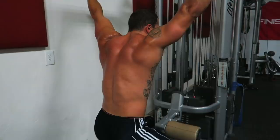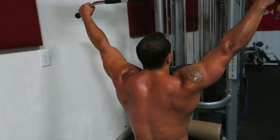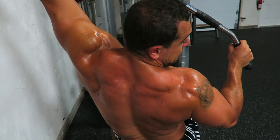You don't see that one too often in the gym, but this one absolutely brutalizes the lats and it really puts much more isolation on both sides. Now guys, it's really important when you do this that you keep one arm fully extended as you bring the other one as far down as you can, exactly like that. It's gonna put all that tension on that side of the lat.